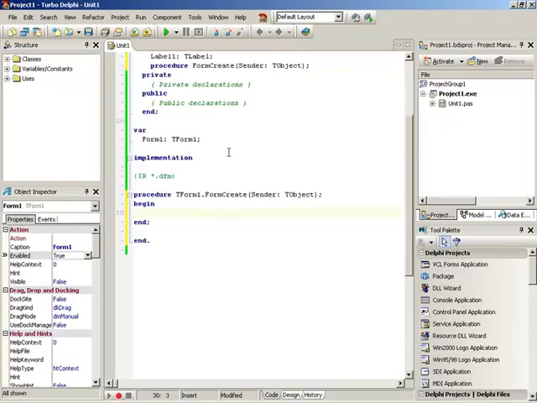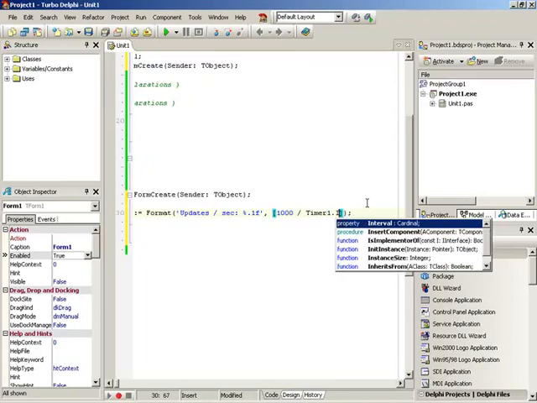What Logan just said, for anybody who didn't follow him, is there's no reason every single time that timer fires for us to update this caption, because we are not planning on changing the interval of the timer while the application is running. We're setting it right here at the beginning, as we've already done. And so when the form is created, as you can see in the form create event that he's putting in right now, basically when it starts up, we're just going to populate this information, and it's going to stay there because the timer, again, is not changing. But look how he's doing this.